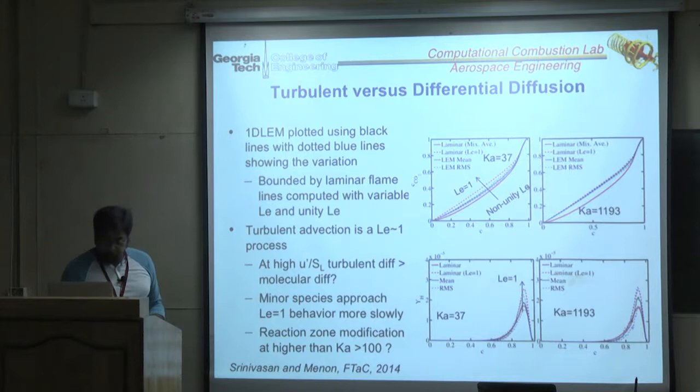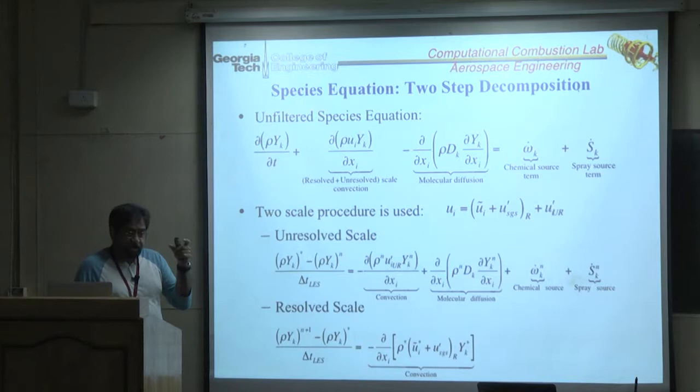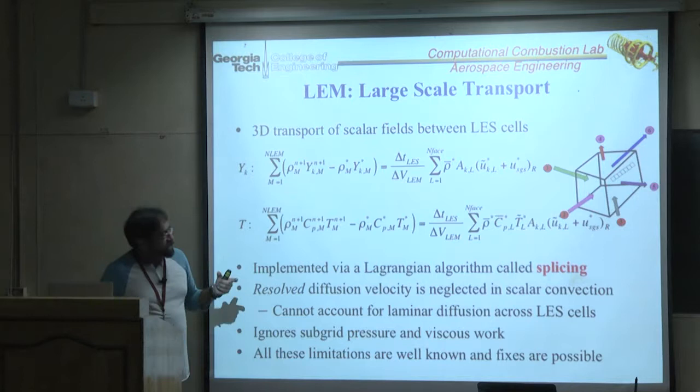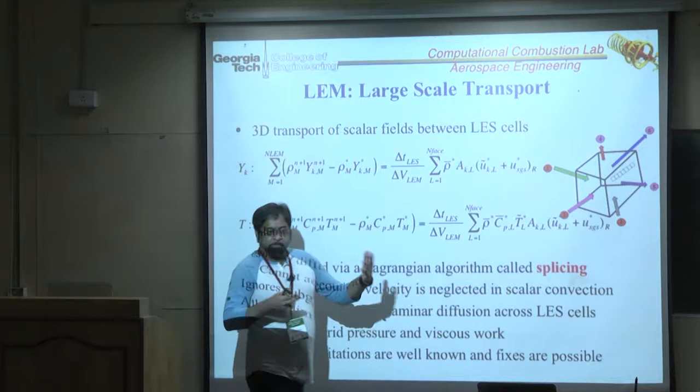So that was the 1D model. That's the subgrid model that sits in there. And I want to go through a little bit on the large scale transport. Remember I said these are 1D lines in every cell. You have this 1D line sitting in every cell. Now you still have to connect them. Otherwise you don't have any three-dimensional features, right? You've got to get 3D effects into this problem.